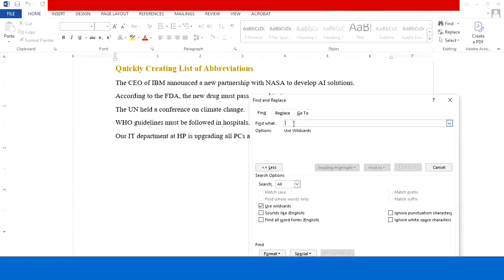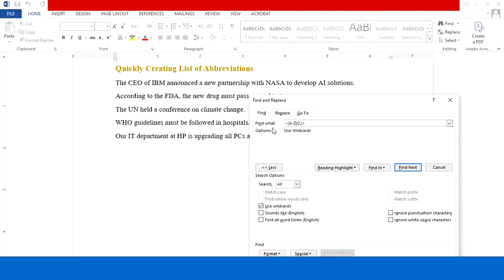Okay. In Find What, we are going to type a pattern here. Let me add square brackets and then add A to Z, and then we are going to declare that the abbreviation may contain 2 or more words. So in order to declare the number of words, we are going to type it like this format, then I will add the closing triangular bracket.